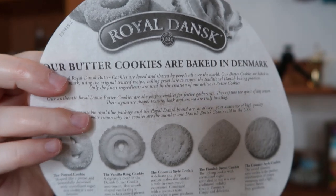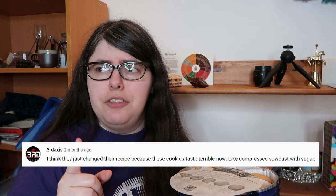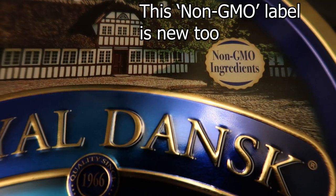Next, last time's victor: Royal Dansk. One thing that's nice here, unlike with the Denisa, is that you've got a lot of information about the cookies themselves, which I think is quite handy. Pretzel again. This is much sweeter — the sugar comes through as a really sharp note and then the butter underneath it. I'm really preferring the Denisa so far, just to have that much butter in a butter cookie, but it's got a lot of vanilla as well. So it's a sweet and sharp cookie in comparison and a bit more crumbly. There's kind of an artificialness going on that I don't remember from last time — someone commented that Royal Dansk could have changed their recipe, and I believe them based on that. That is a different cookie than what I remember. Even with water, it's just very sweet. I'm going to try their coconut.